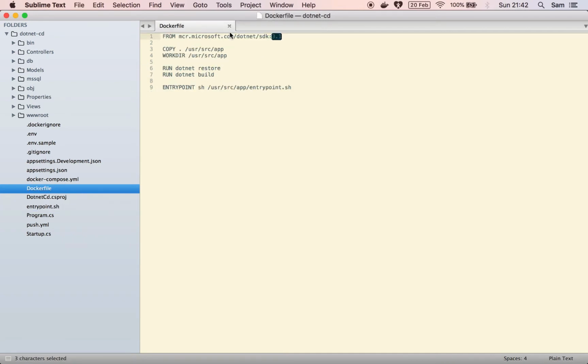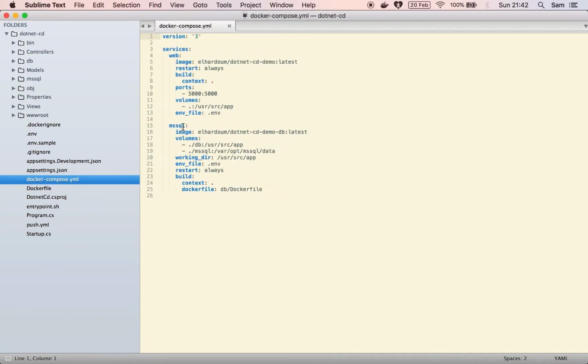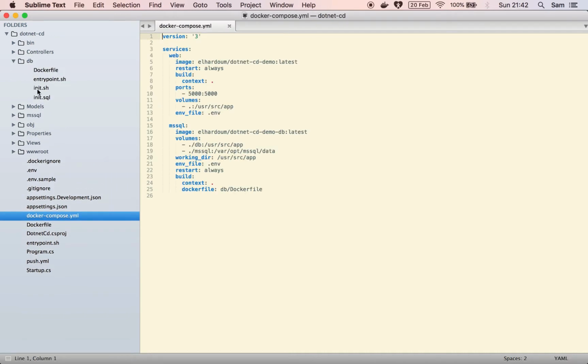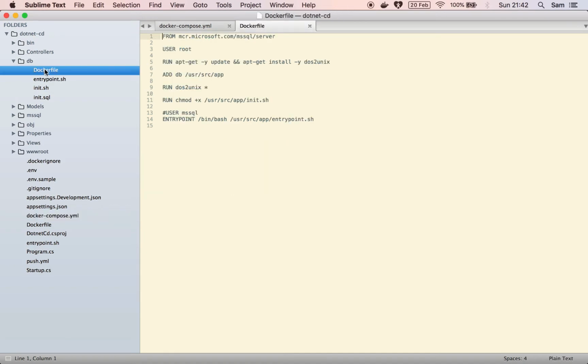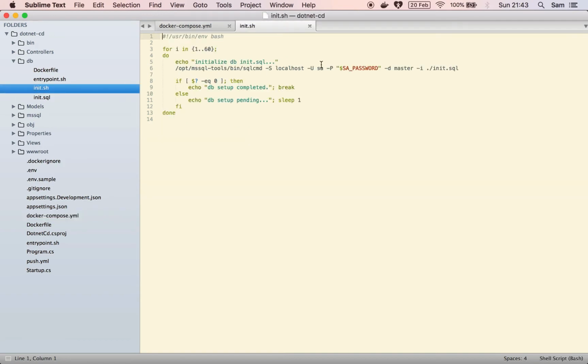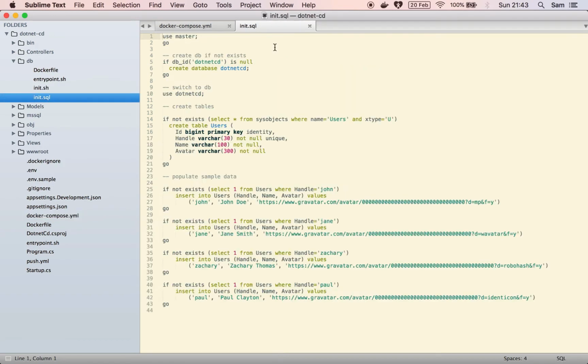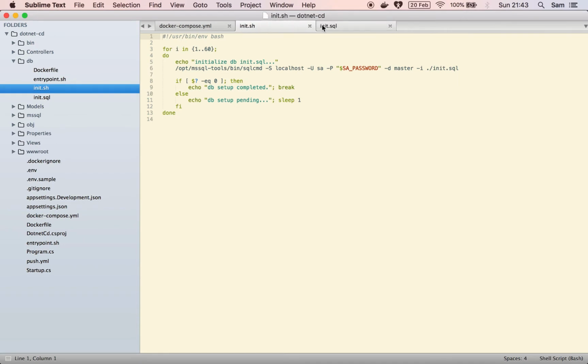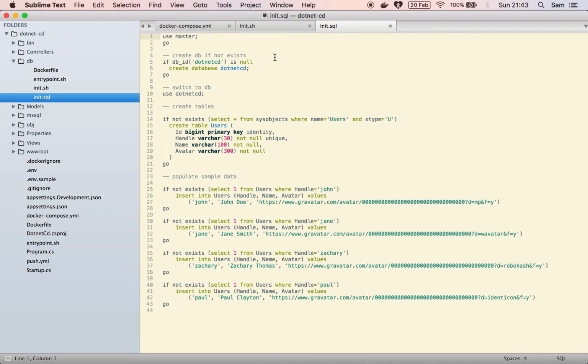Next we've got the SQL Server here, which is built in the context of this folder here. The image used is from MSSQL, this public image registry, and it basically runs a few things, including an initialization script. So it pretty much automates the setup of these tables for us. Whenever this is run, it would install the database. I mean, not just initially; it runs it all the time.